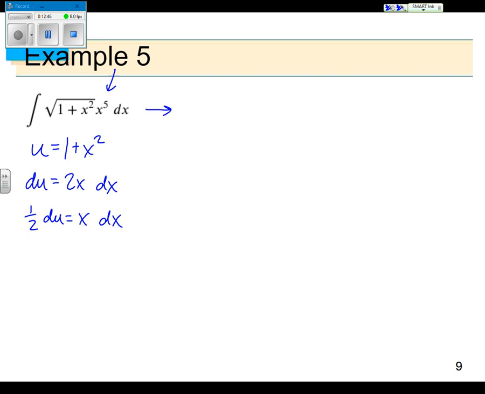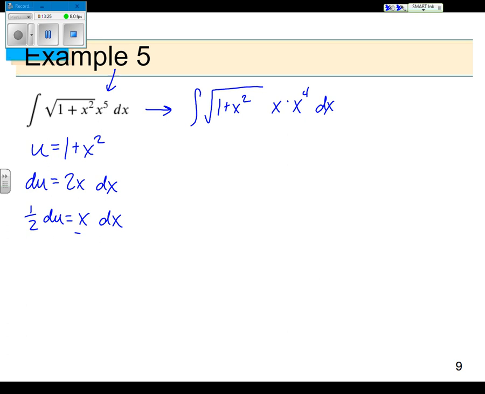Well, I'm able to rewrite my integral now as, let's see. I don't want to rewrite the whole thing. I'm going to leave it in terms of x. So maybe rewrite it as 1 plus x squared. I've got this x taken care of, but I still have 4 more x's there to play with. I didn't want to put in my u's yet, because I really want to avoid having u's and x's in the same integral if I can. Whenever I'm ready to move everything to u's, I'm going to do it all at once.